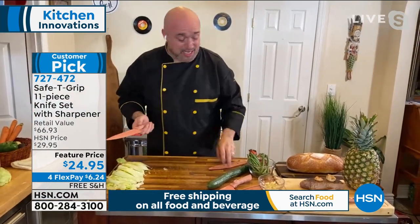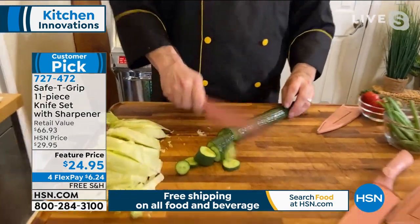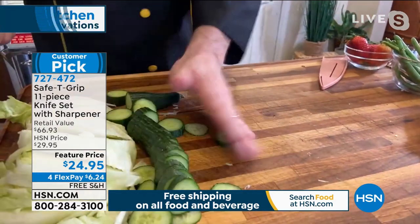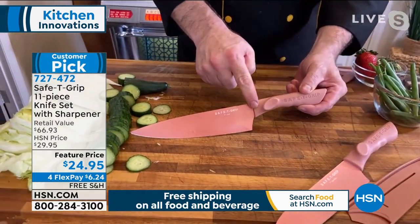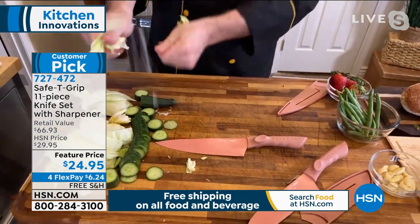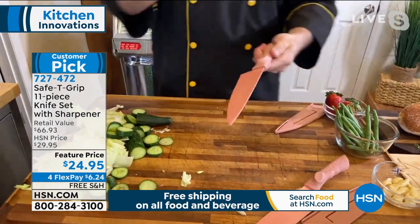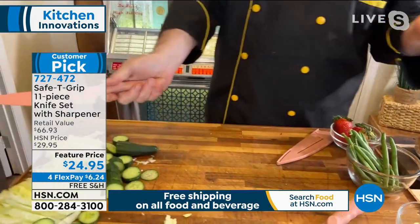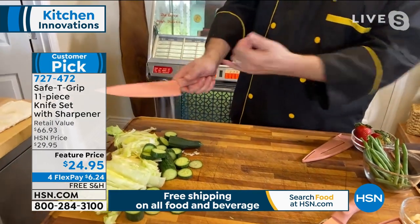You saw the lettuce there — a lot of times people will buy a ceramic knife just for that. This is going to perform no matter what your cooking and skill level is. You're going to love to use these knives. But now let's talk about what makes them special — that's our handle. Just like our cookware, these are built from the ground up for your safety. Here's how I'll prove it: our hands get wet in the kitchen. They get wet, they get slippery. Combine that with a dull knife and accidents can happen. But when you use the knife with the handle the one way it's meant to be used, it's the only way you can grab it — use it properly.